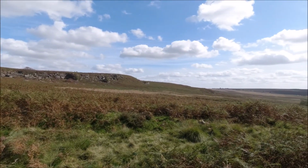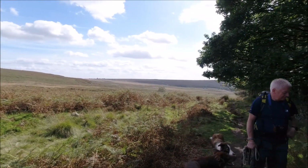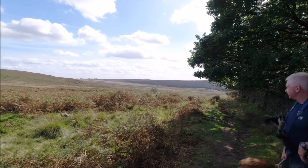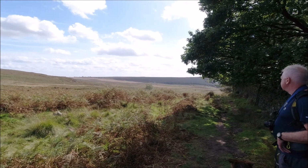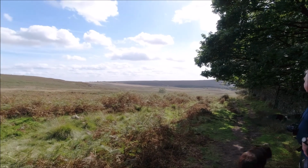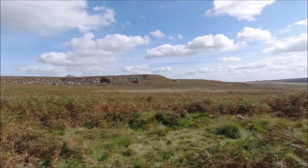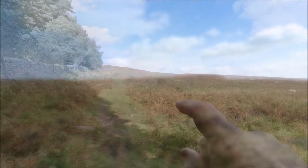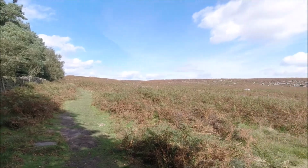And if you don't want to do a full walk from Beeley, you might see shimmering in the distance over there. There is a road. So if you want a shorter walk, I reckon it's about half a mile from the road, something like that, to come and have a look. So that's where Hob Hurst's House is, which isn't easy to say.